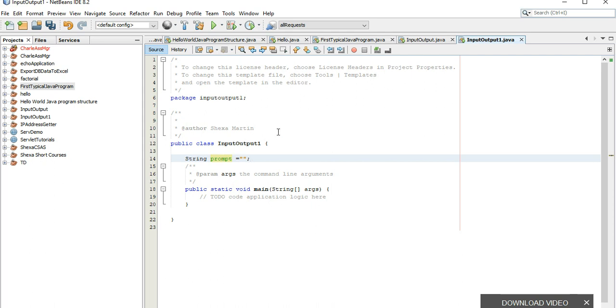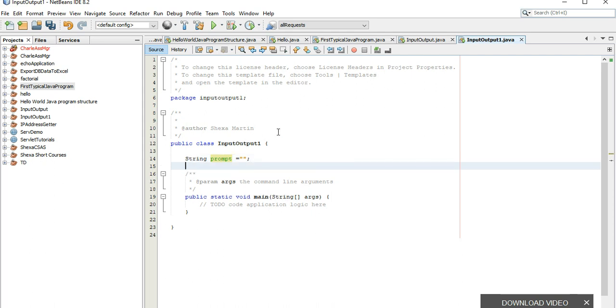Right, and then we declare our method. Say void JOptionPane input output. That's the method without parameters.